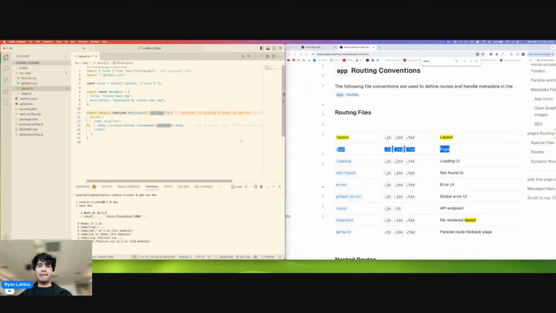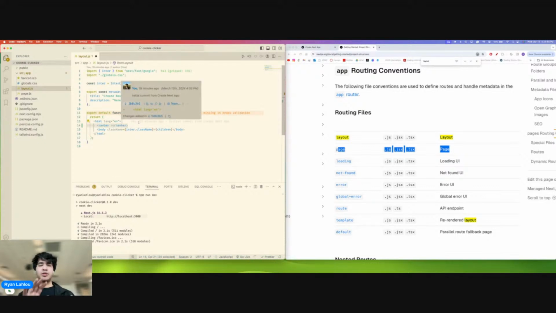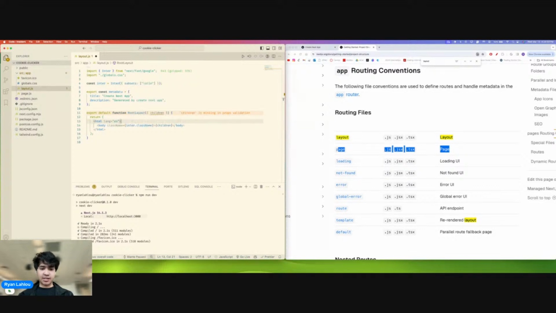Let's say you want to have a nav bar in a web page. You put your nav bar in the layout, and basically any page that is a child of the app folder is going to be applied to that root layout. So let's say you put a nav bar in this page right here. What it would essentially do is every single page that you have from then on would have a nav bar. So it's a really easy way to have duplicated components across pages. And of course, you can have sub layouts.